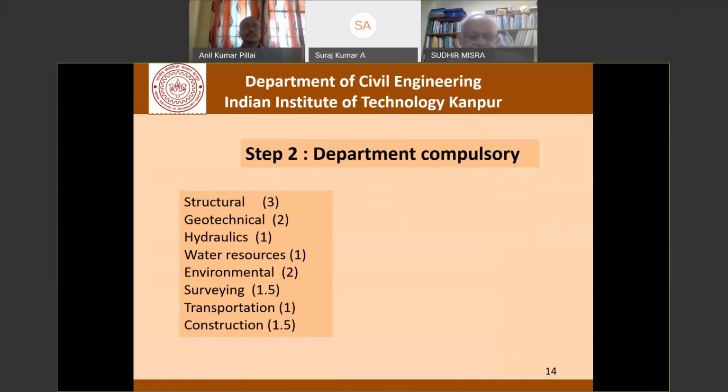As far as departments are concerned, the department courses, and that's where the meat of our civil engineering education happens. Here it's like, for people in India would understand when I say this, a common minimum program. It's a multi-party government, a coalition government. So with structural engineering, if you think of it as a political party, they probably have more clout than others. So they have somehow managed to garner 3 courses. Geotech is a little less powerful, with 2. So some of these courses are there. This is the total number of courses that we have in our departmental compulsory basket, and that is only 13. Contrast this 13 with the 23.